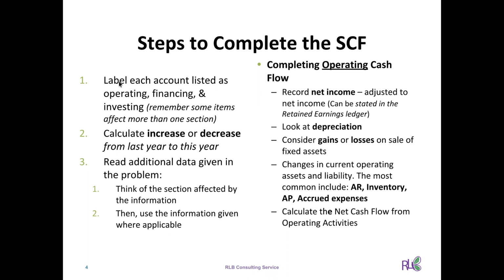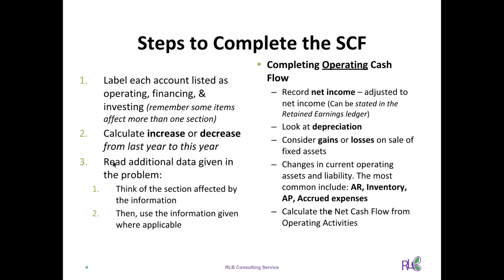So next, what you would do after you label, that's step 1, O, I, or F, you would calculate increases or decreases. They're going to give you a balance sheet as of last year and this year. You want to know, did I increase in accounts receivable from last year to this year, or did I decrease? An increase, for example, in accounts receivable means that your customer charged more on account, which indicates it is not a cash activity. So therefore, you would need to remove it. On the other hand, if accounts receivable decreases, that is a cash activity because that means that your customer does not owe you as much. So therefore, you would include it.